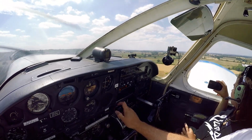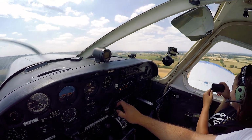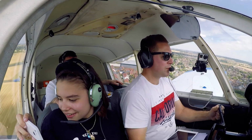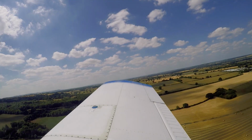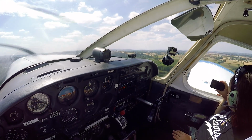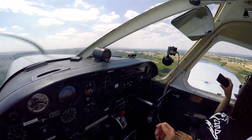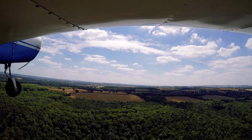And Golf Echo Oscar, runway 18, take off at your discretion. The surface wind is 2207 knots. Taking off, we'll have a left turn after departure. Golf Echo Oscar. Golf Echo Oscar, left hand turn out also at your discretion. Nothing currently known to affect. Turning the aircraft ahead, we're visual with them, Golf Hotel Oscar.